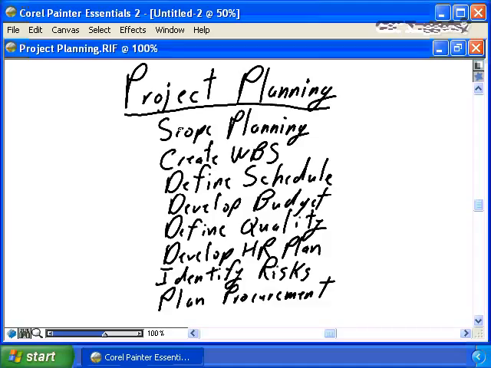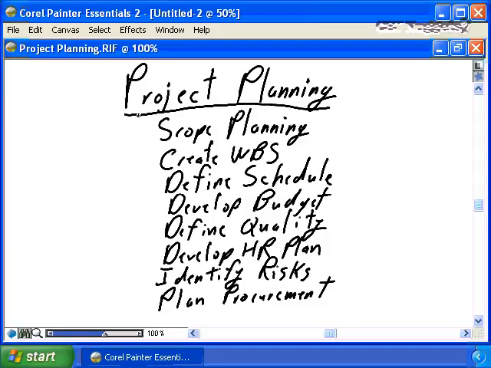Without proper project planning, it is highly unlikely your project will ever conclude, let alone ever successfully conclude on time and on budget. It's very important that you ensure you spend sufficient time in project planning, that you develop the appropriate plans for the project to ensure overall project success. Project planning includes each of the knowledge areas.